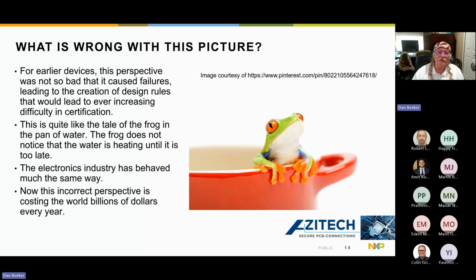And we would find something that worked on one board and think, wow, we're great, we figured this out. But when you try to do that same thing on another circuit board with the same problem, it didn't fix it because it wasn't a fundamental issue. It was just a band-aid that corrected one piece of the puzzle.